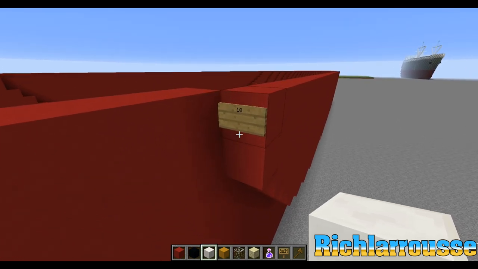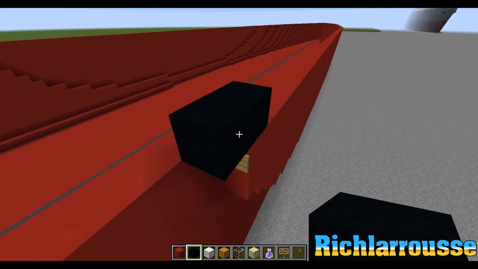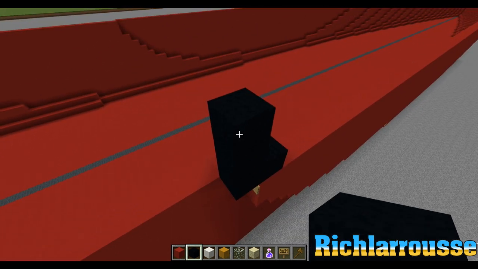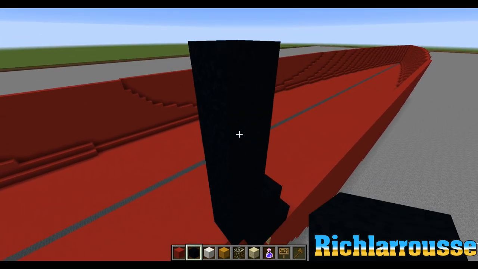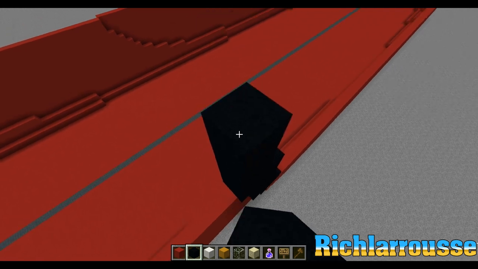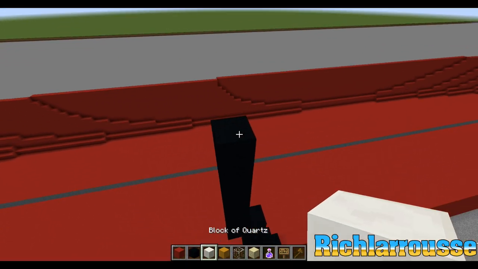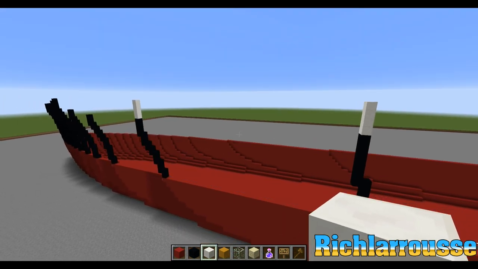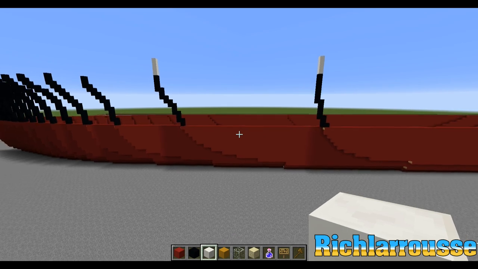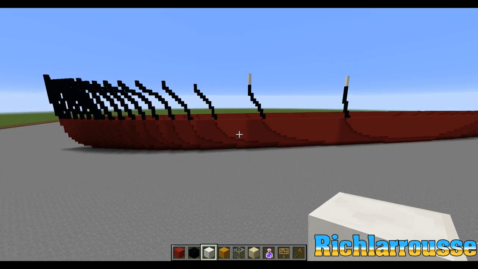Now for number 18, we want to go forward 2, so forward 1, 2, and then up 2, 1, 2, and then up 5, I think, 1, 2, 3, 4, 5, and then up 7, 1, 2, 3, 4, 5, 6, 7, and then in white, we go up 4, so 1, 2, 3, 4, like that. And there we go, that's all 18 rows of the front quarter of the ship done. And there we go, that's how that should look.